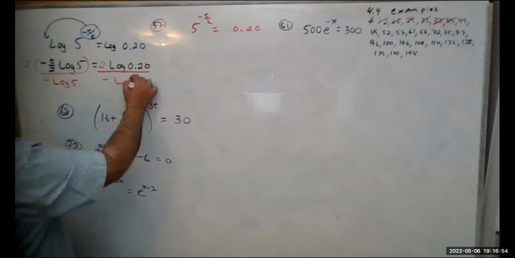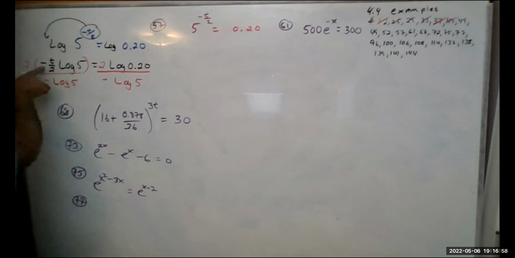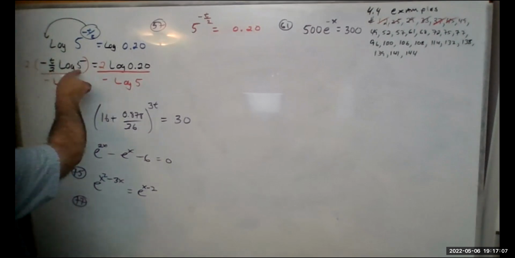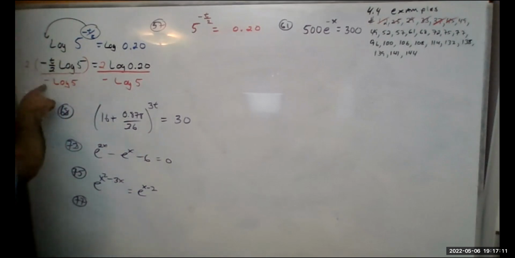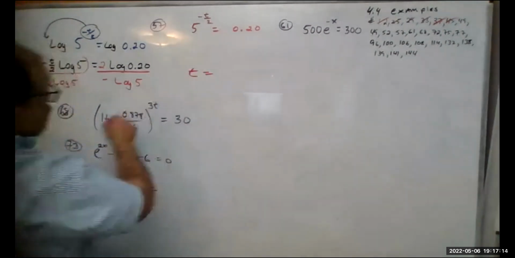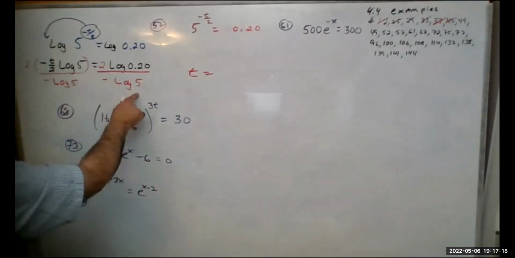It's being divided by 2, t divided by 2. So I'm going to multiply both sides by 2. It's being multiplied, you have a negative times a common log of 5 times your t. So I'm going to divide both sides by the negative because I want to know what positive t is equal to. Divide by the negative and divide by the common log of 5.